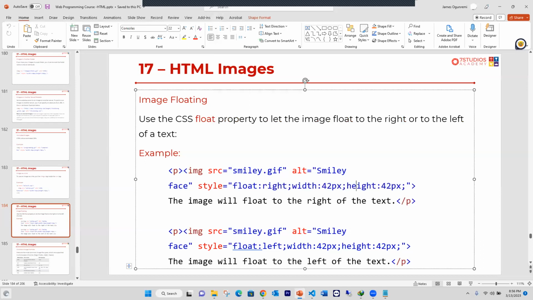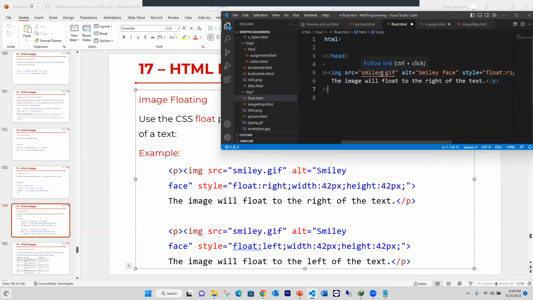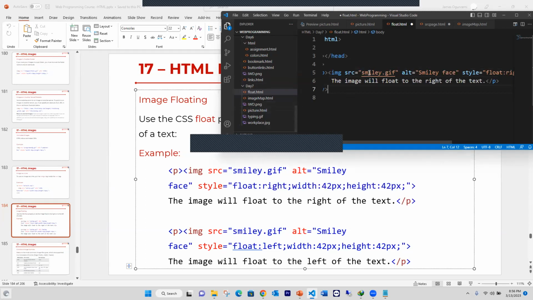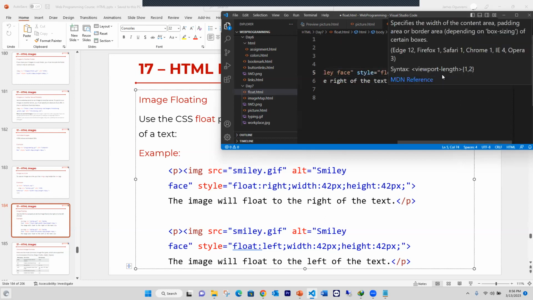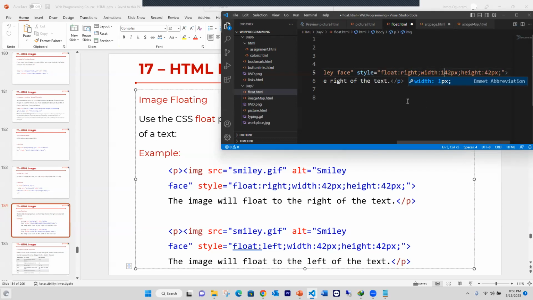You can type it at your end. Just make sure you're typing. I'm going to use the IWD.PNG. Okay, so I'm going to run this first for us to see what it looks like.